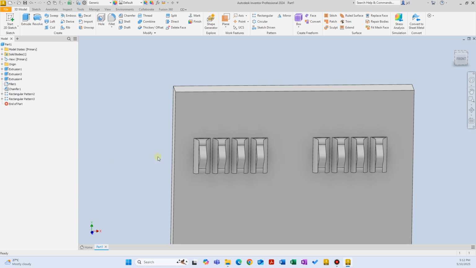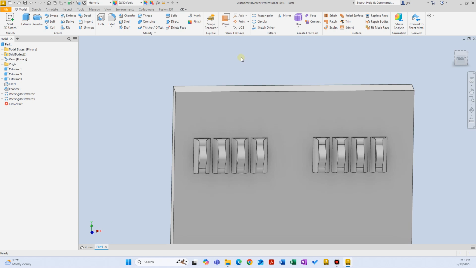So again, as you can see, there are a lot of features, a lot of modifications on this, even though it looks simple. And instead of doing it 8 times, I was able to accomplish the same thing in seconds with a minimal amount of clicks. And that's why creating the patterns in the 3D modeling tab, creating the patterns of features, is preferred by a lot of designers. But it's okay to use the sketch patterns and get familiar with it because the menus and the selections and the input that Inventor requires are all the same.